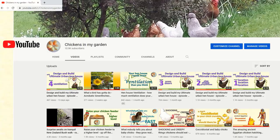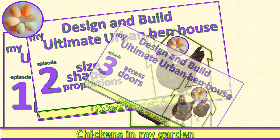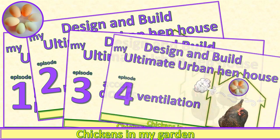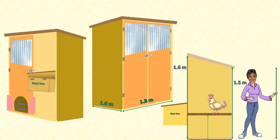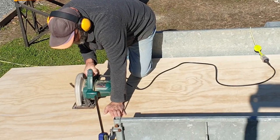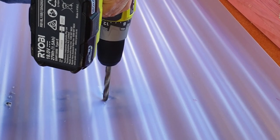So in my last few videos, I've been sharing with you the process I've been going through and the design principles that are important for a small hen house: the location, the size and proportions, some access doors, and all the ventilation requirements to keep it comfortable in sun and shade, summer and winter. So this is the final design plan. And here is how we built it, with basic construction skills and equipment, and a modest budget.